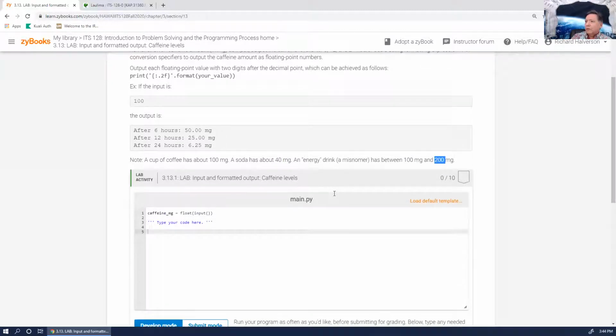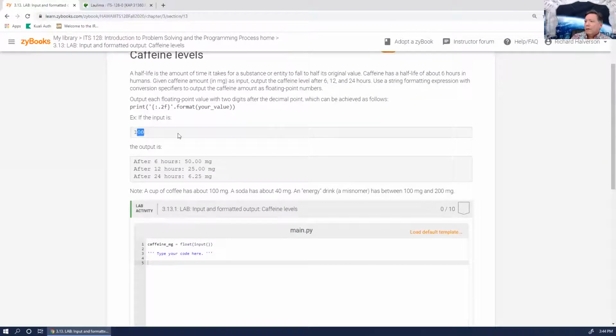All right. So basically, this simple program, you enter in a 100, and then it does this. After 6 hours, you divide it by 2. After 12 hours, you divide it by 4. And after 24 hours, it looks like you divide it by 8. Maybe. Let's see.